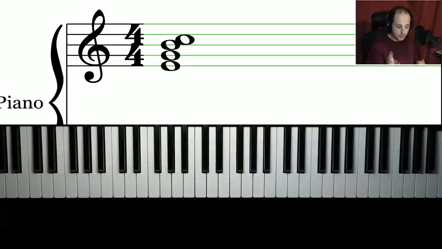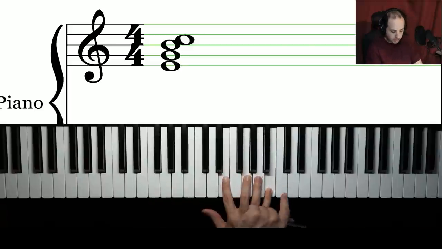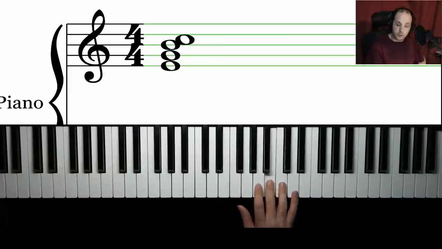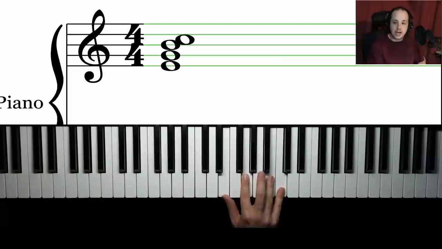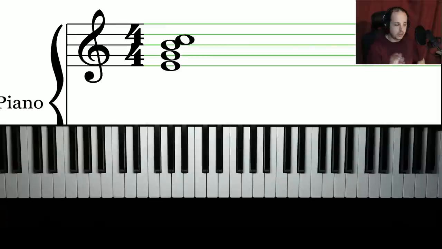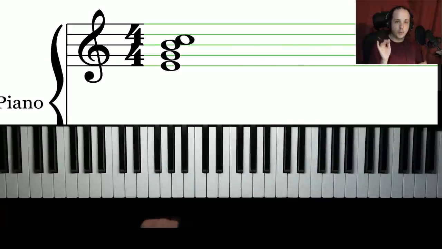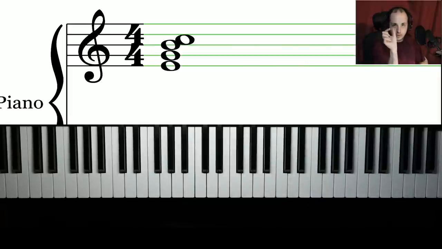That happens because when you invert a 7th chord, you take the bottom note out and move it to the top, and it creates a second, an interval of a second, meaning the notes are right next to each other at the top of the chord. So you're always going to notice this cluster of two notes at the top. This is true for all sevenths. With a second, the notes are too close together to put them up vertically, so they slide one of them over to the side. If you ever see something like this, you're talking about a first inversion 7th chord.